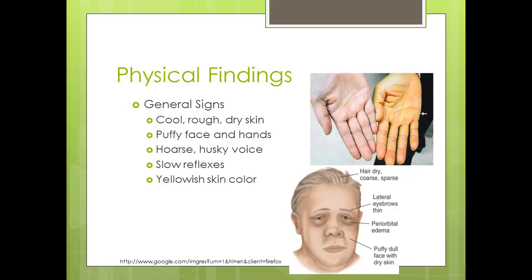On physical examination of a patient with hypothyroidism, you may notice that their skin tends to be dry and cold and sometimes more pale than yellow. Their face may be puffy, as well as their hands, and as said before, they may have a hoarse or husky voice and slow reflexes.